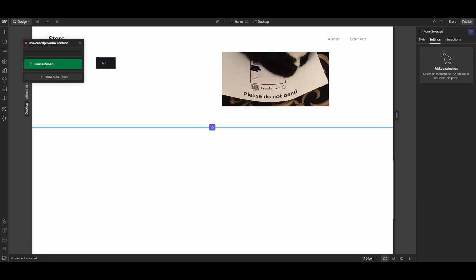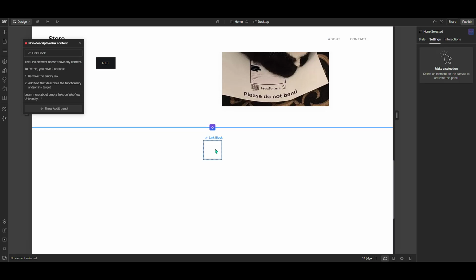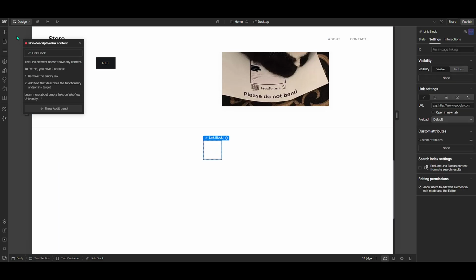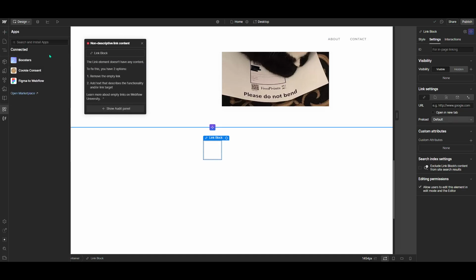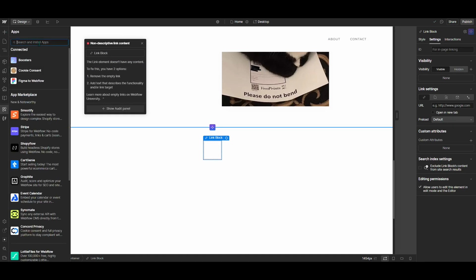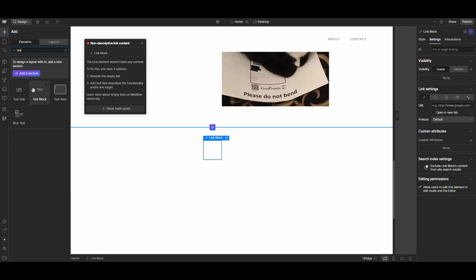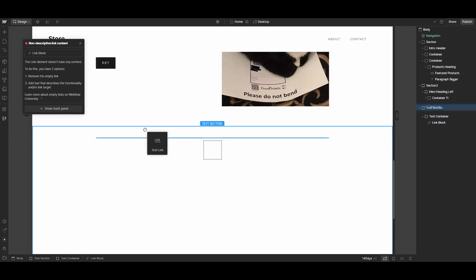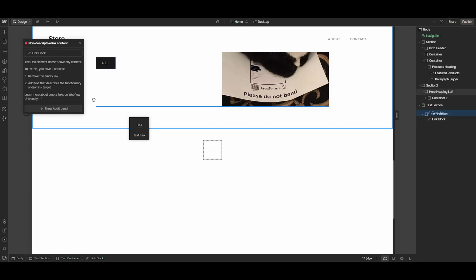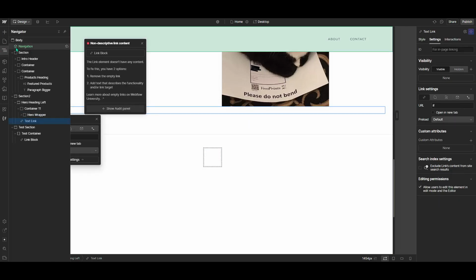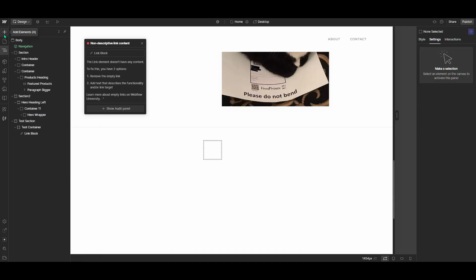If you decide to add content, think about what the link should convey to the user. This means providing meaningful text that clearly describes the target of the link. For instance, if it's a link leading to a contact page, use text that says "Contact us" or something similar. Always ensure that the link text is relevant and informative, improving both the accessibility and usability of your website.